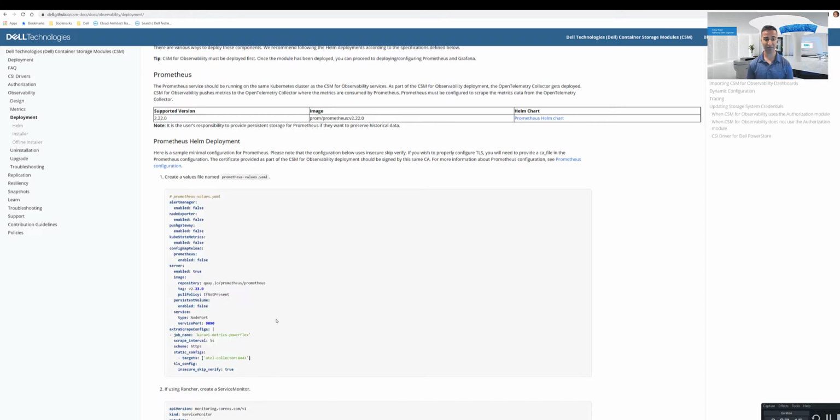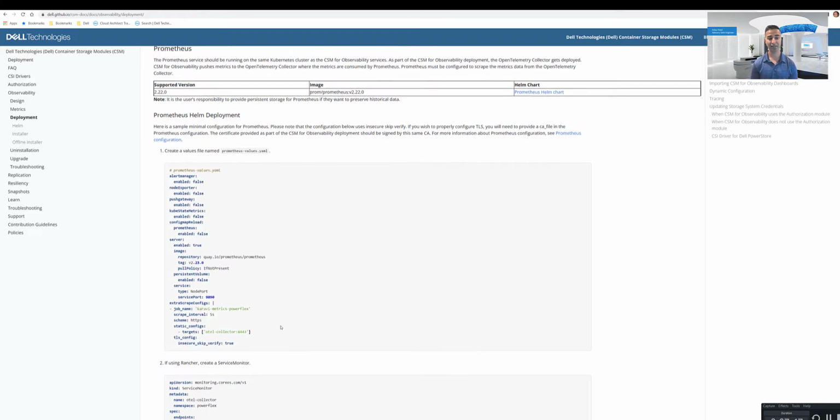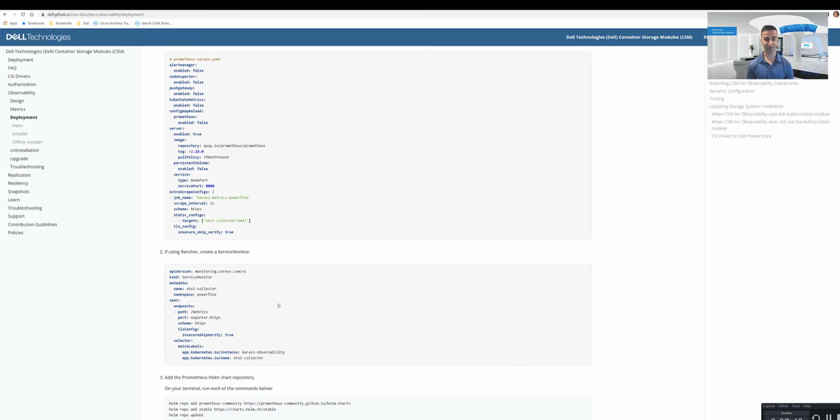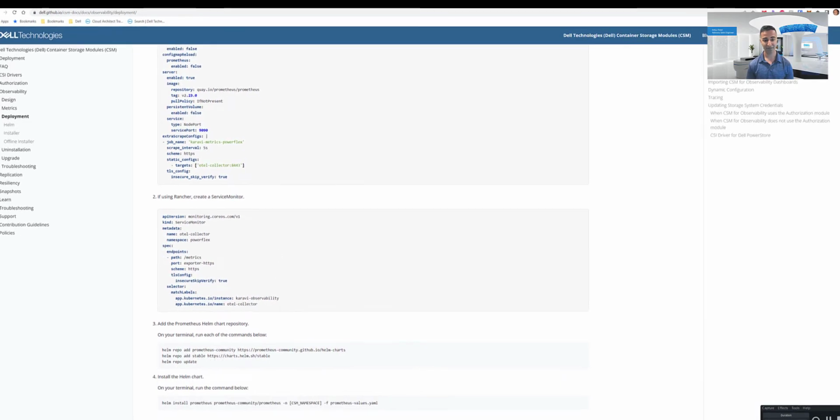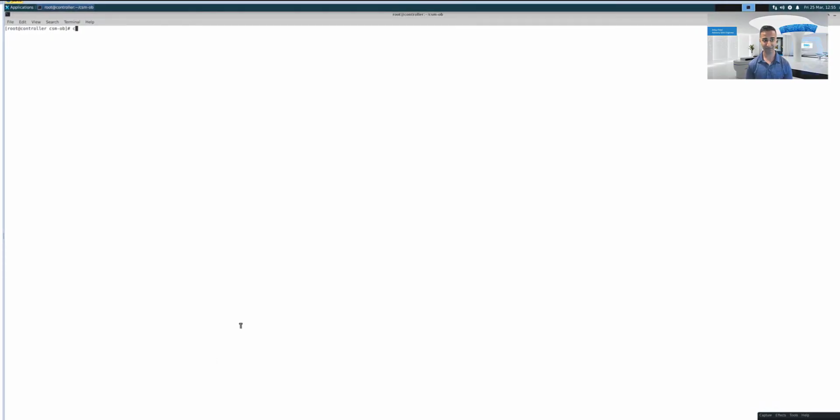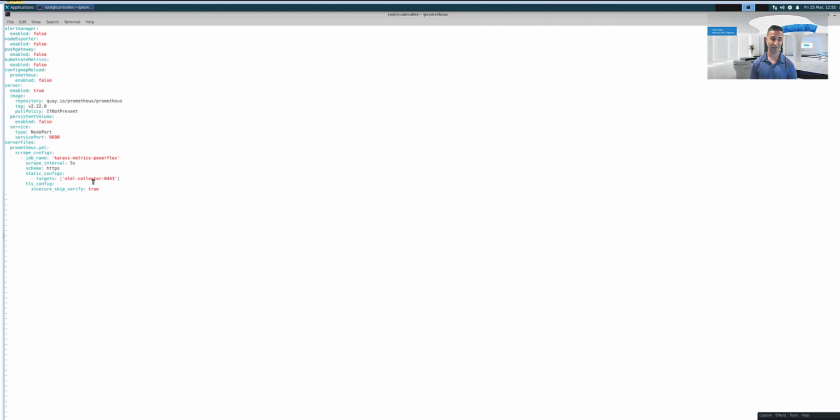Again, we have to create a YAML file, so I just did a copy and paste of that into a YAML file. I didn't change any of the defaults except for the job name.